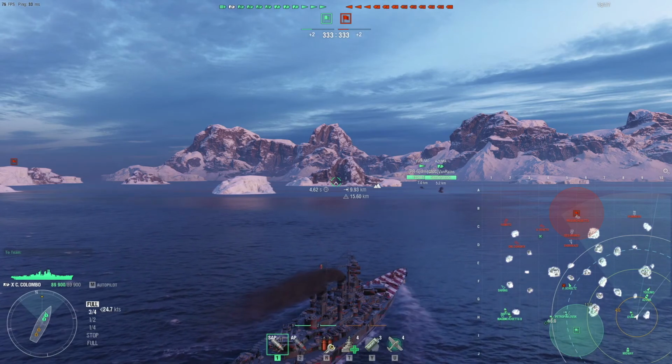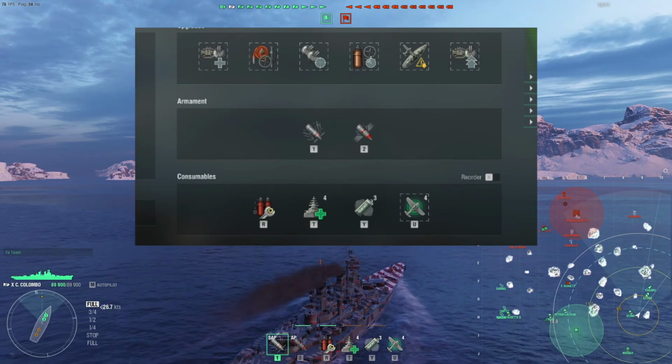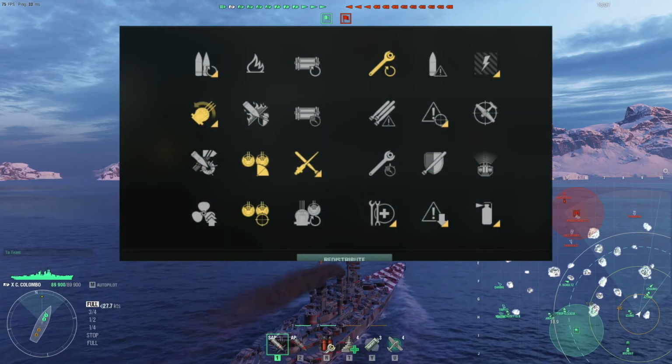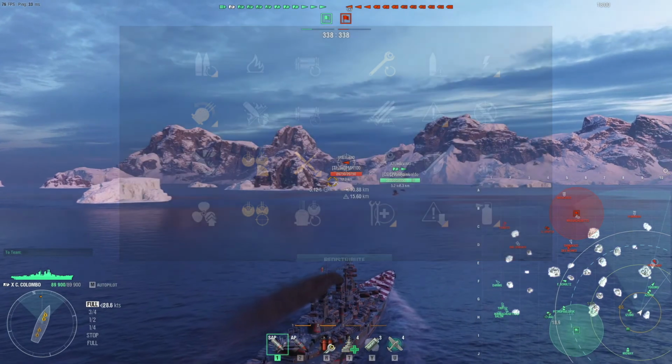One of my favorite ships that I've not played as much is the Cristoforo Colombo. Build is on the screen. Full secondary build, ladies and gentlemen. Yes, we are prepping for the new secondaries that are coming. And there's my commander build. I do not have the brawler one yet. This is like a 14-point commander, I believe.